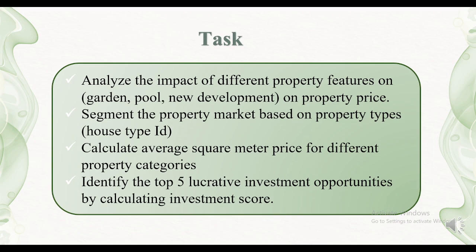So the tasks we are going to do: first, we will analyze the impact of different features like the presence of a garden, pool, and new development on the property price. We will also segment the properties based on house type ID. We will calculate the average square meter price for different properties. And we will list the top 5 lucrative investment opportunities by calculating an investment score.